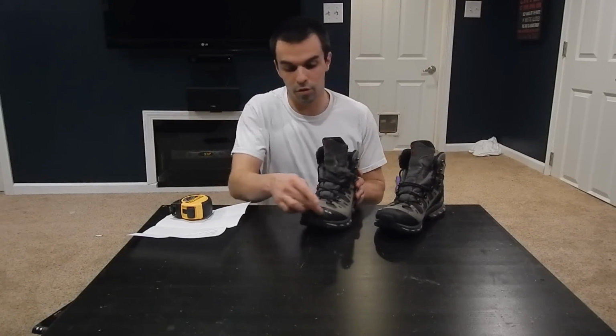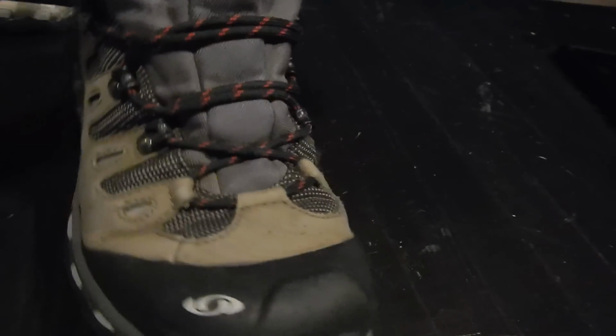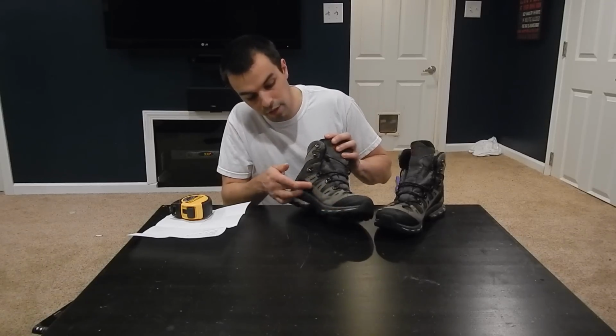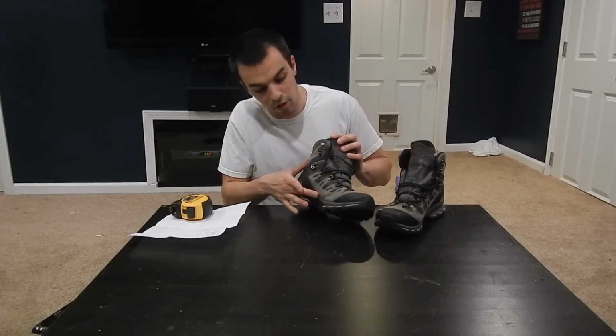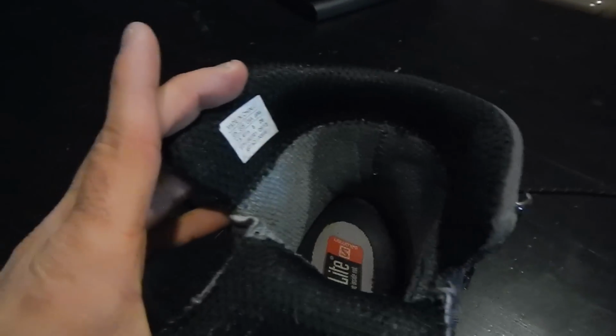On the outside of the boot, you have your rubber toe cup. This prevents you from stubbing your toes, basically, on rocks and stuff or other heavy objects. You have the suede leather mix on the actual boot itself, and on the inside you have the nylon mesh and Gore-Tex membrane, making these boots breathable and completely waterproof.